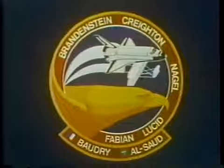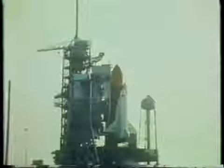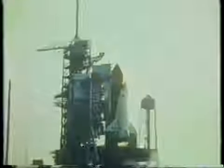Well, being one of the rookies on this flight, they wanted me to sort of describe what it was like to get up in the middle of the night and walk out with all kinds of photographers waiting for you and flashing lights to make you blind when you tried to stumble into the trailer, and then we were on our way. It's a short 4 or 5 mile trip, and it's an eerie feeling when you get into that vehicle and there's nobody else around.